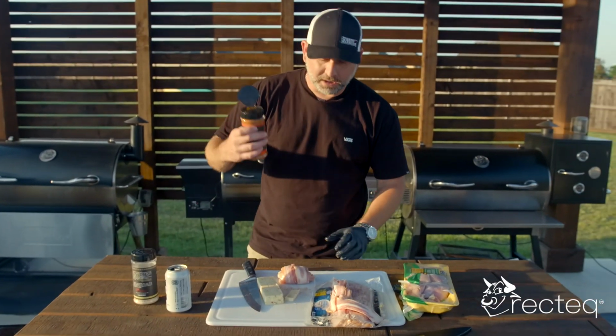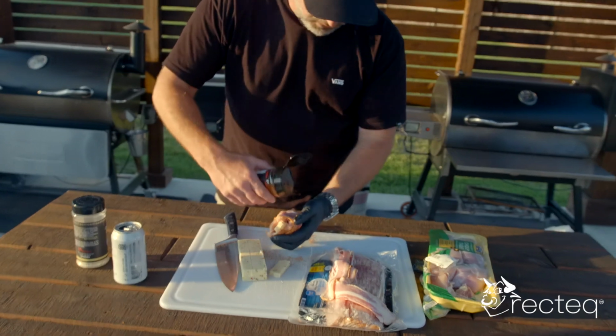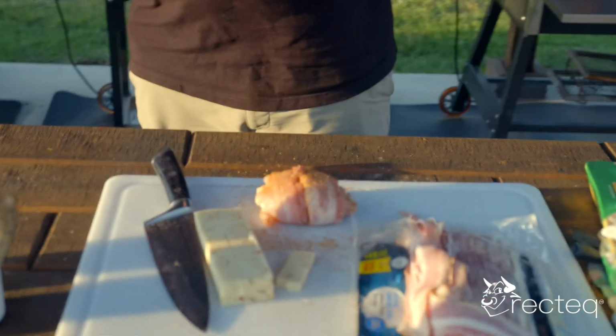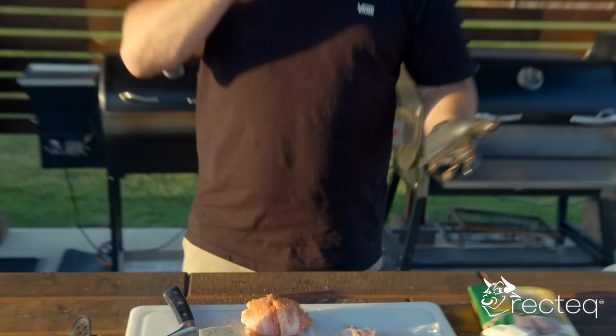We're gonna take that rib rub again, and we're gonna go over the chicken thigh one more time. Season it all up. Boom. And that is it. It took like 5 seconds. Maybe a little longer than 5 seconds, but it was pretty close.